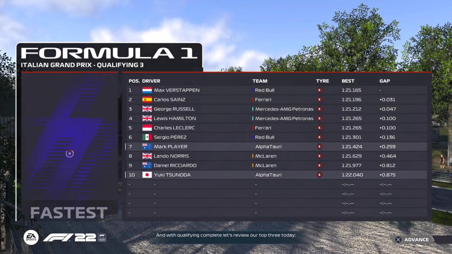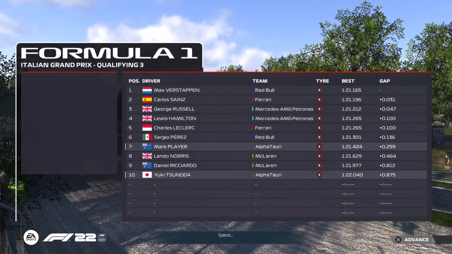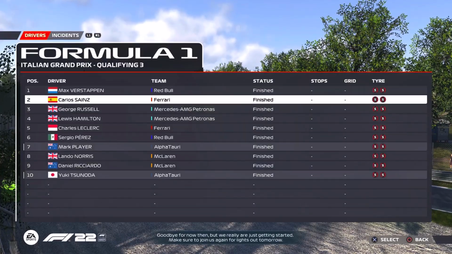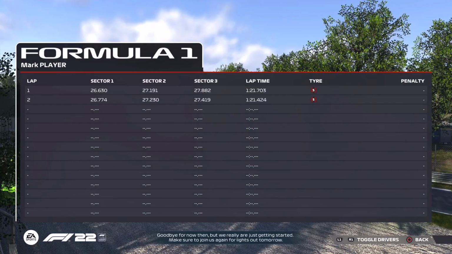And with qualifying complete, let's review our top 3 today. Verstappen, Sainz, and George Russell. Goodbye for now then, but really we're just getting started. Make sure to join us again for Lights Out tomorrow.